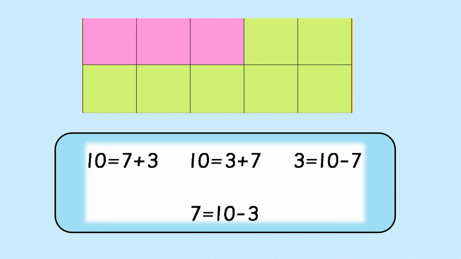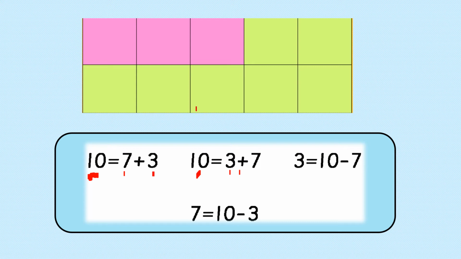Who got the other 4 number sentences with the equals sign? Well done if you did. That was tricky. So 10, because we can move the equal sign around, and that's really important that we actually do that in our maths and we practice that moving the equal sign around, because it helps us understand what the equal signs mean. So that's quite important to write number sentences like this as well. So 10 is our whole. 10 equals 7, 7 green, plus 3 pink. Or we can flip it, 10 equals 3 plus 7.